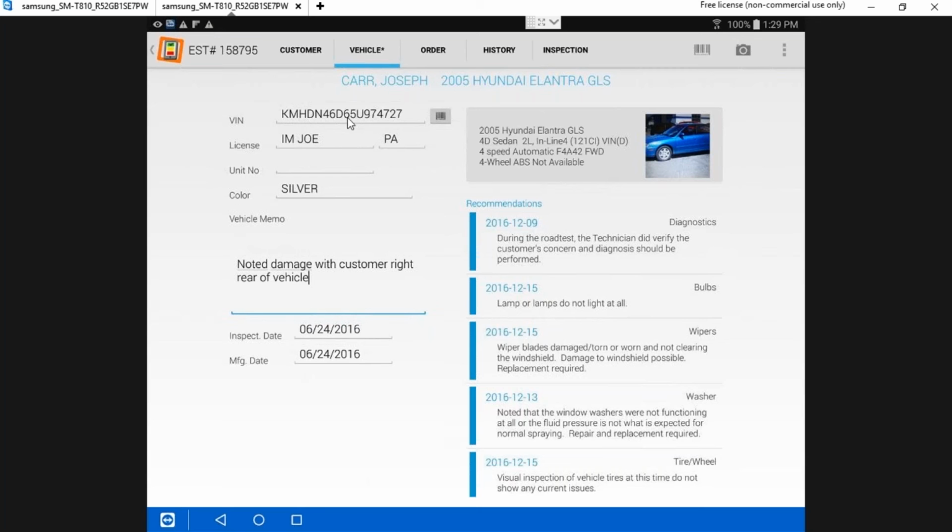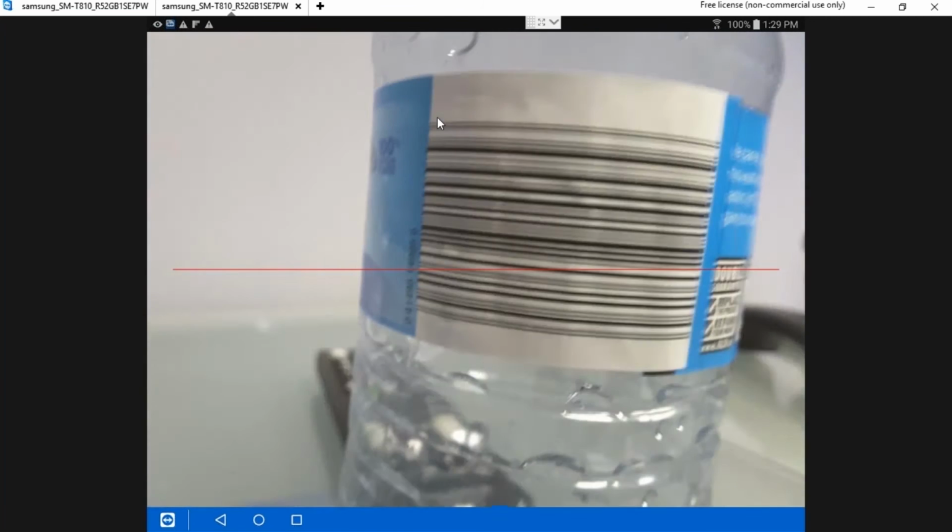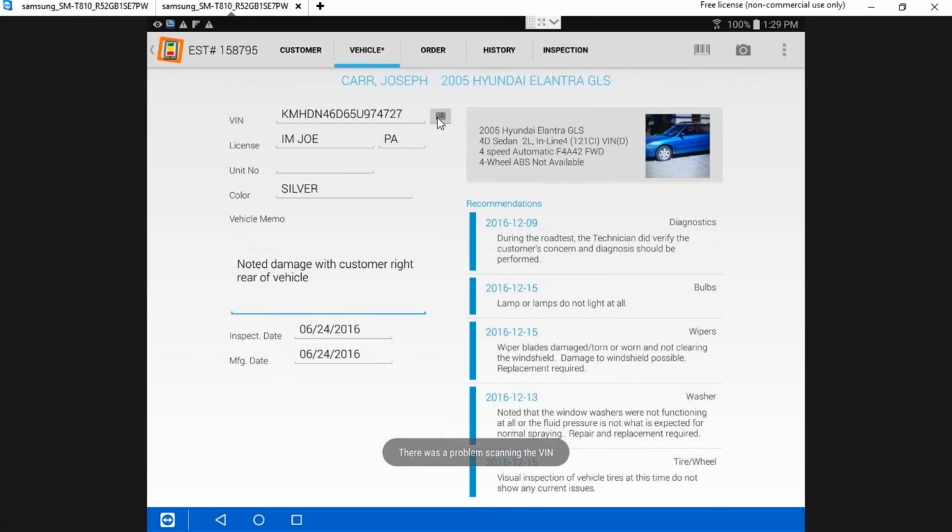License and VIN number. If this is a brand new car and it's just coming in, you can scan the VIN by tapping here. And when you take the tablet, you're going to hold it up right to the VIN number and scan that VIN. Of course, this should not work. All right, and just as easy as you saw what I did there with that red line and getting it on the barcode, it should read the VIN. But we're going to know that with windshield reflections and damage to the sticker and wear and tear, that the VIN number always is not going to be the way to go.